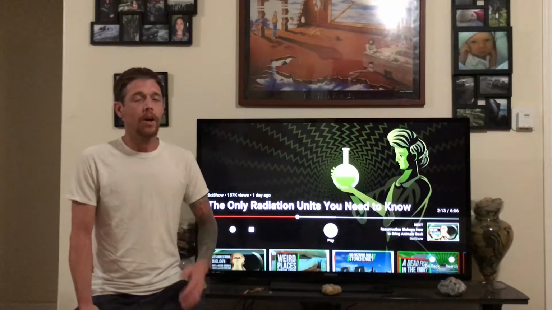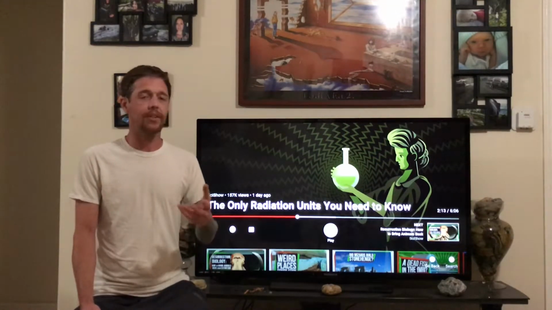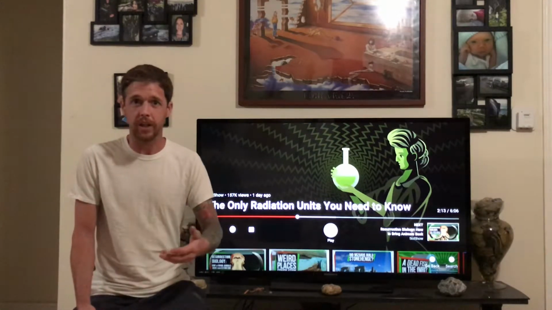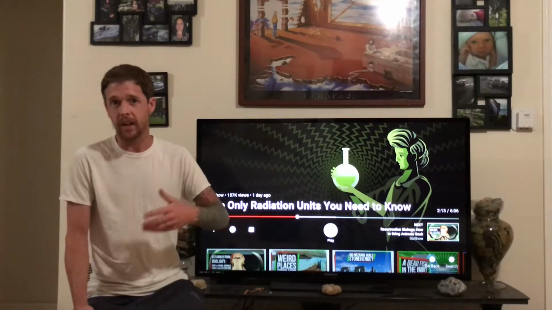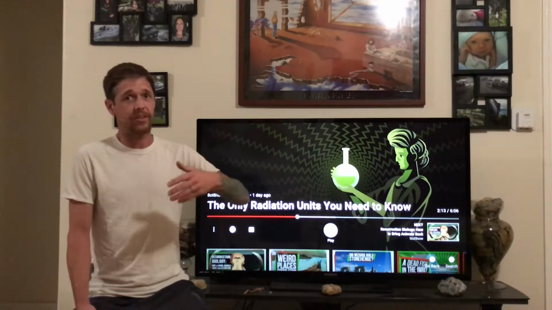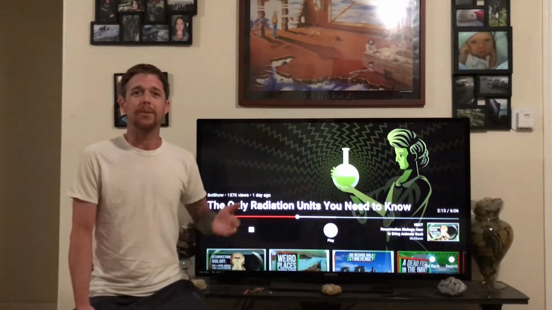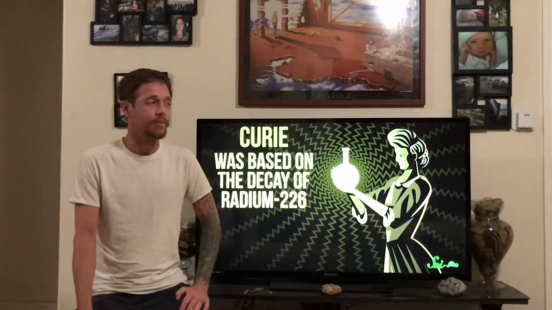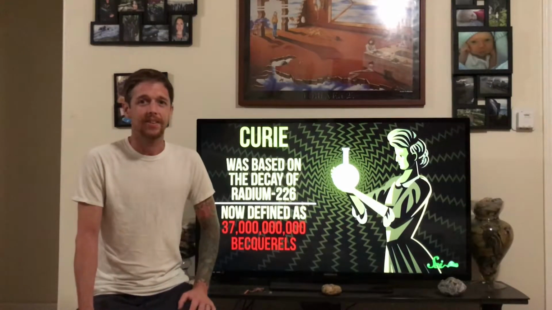There are older units, yes. Most people know, and if you don't, check out exactly what a kilocalorie is and how we create energy, how calorie burning works, and how we measure the process of energy in calories, and how we came up with these so that we can measure how much energy we put out. To describe decay rates too, the Curie, for example, was based on the decay of radium-226, but it's now defined as 37 billion becquerels. Somewhat related is the Röntgen.